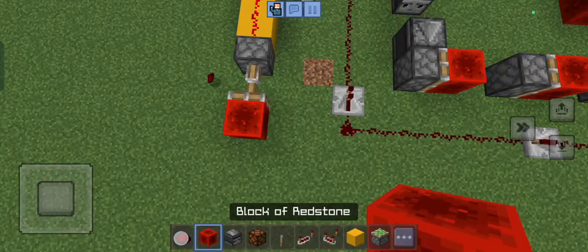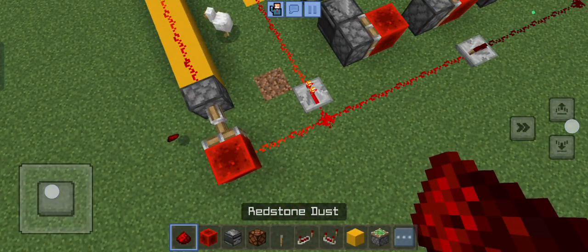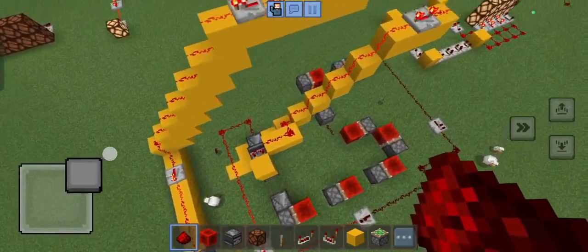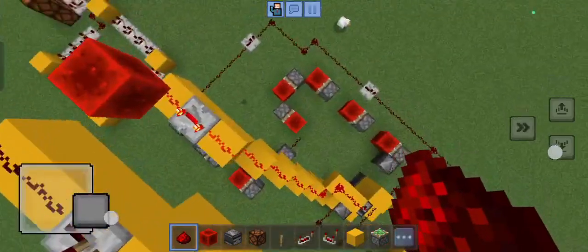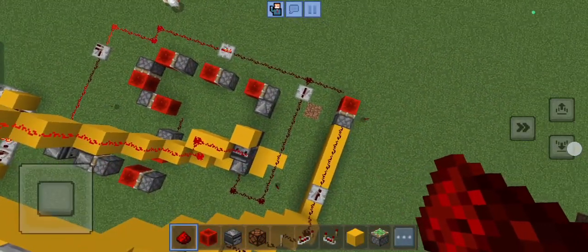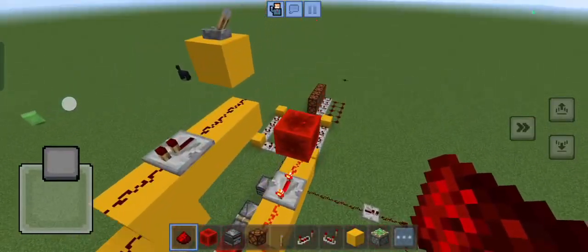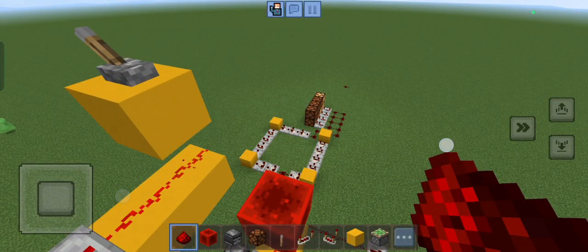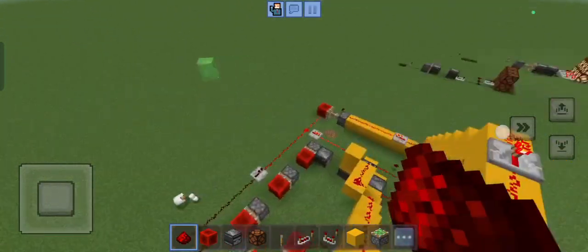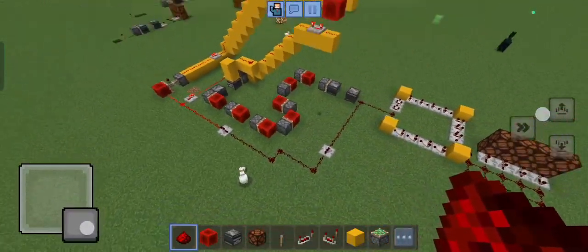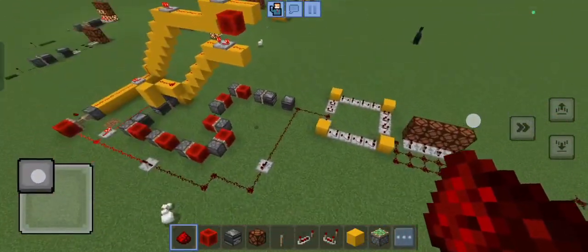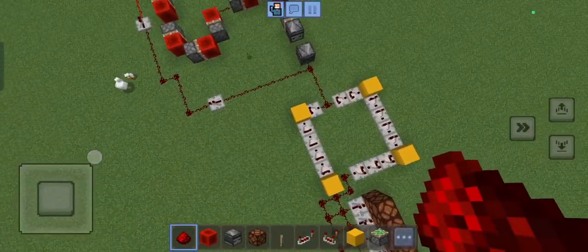If you don't like this, then put that and have a redstone block over there to stop the redstone. And if you flick the lever again, it too repeats the cycle. But if you use it again, it too stops. So if that stops, the redstone computer doesn't work. So how does the computer work?